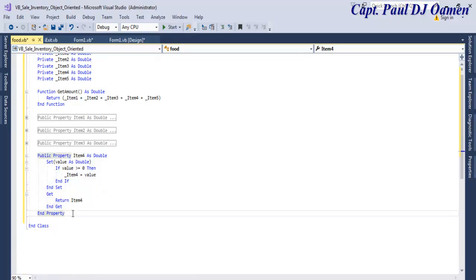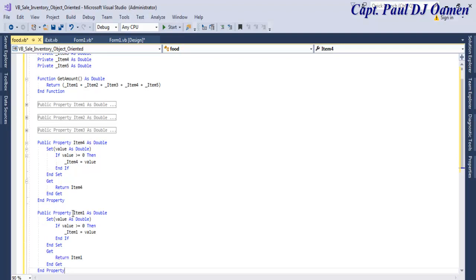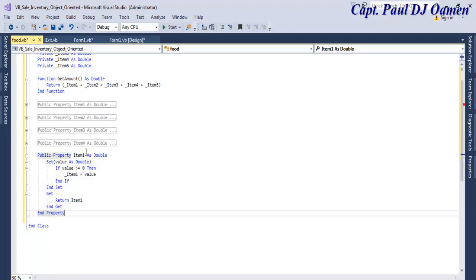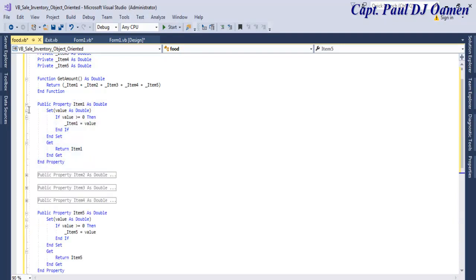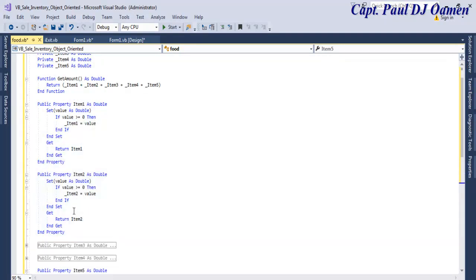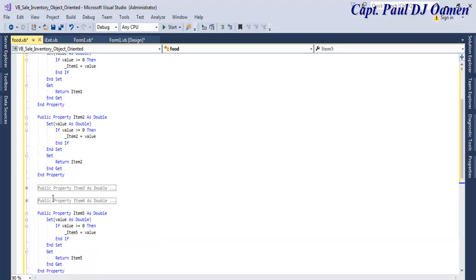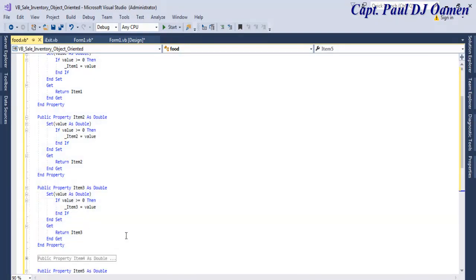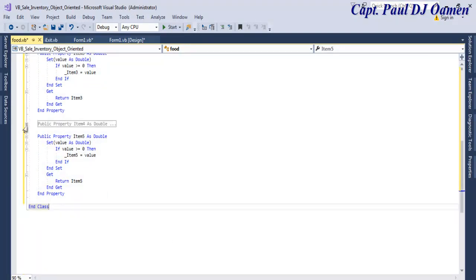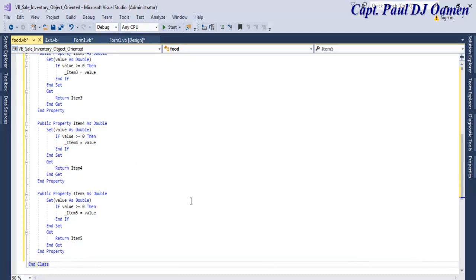Now finally item number 5, 5 and 5. There. So those are all the properties for each of the objects I have up there. As you can see, they are all the same, apart from the different names.